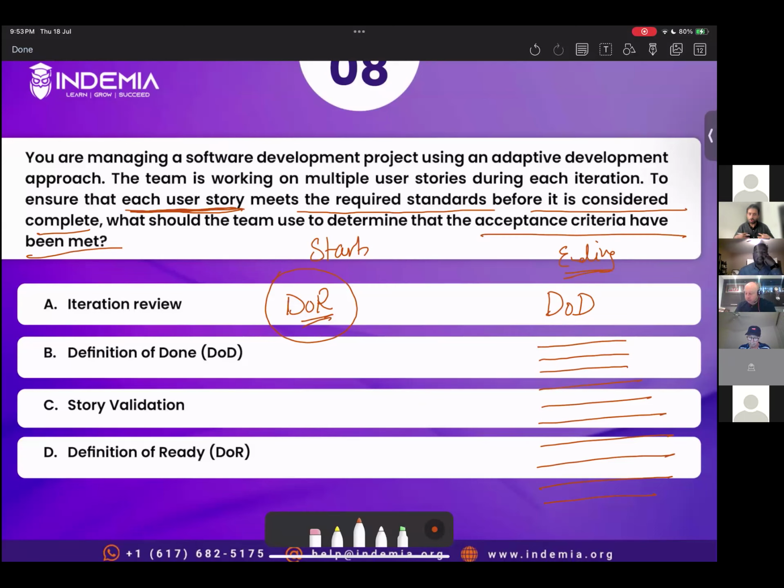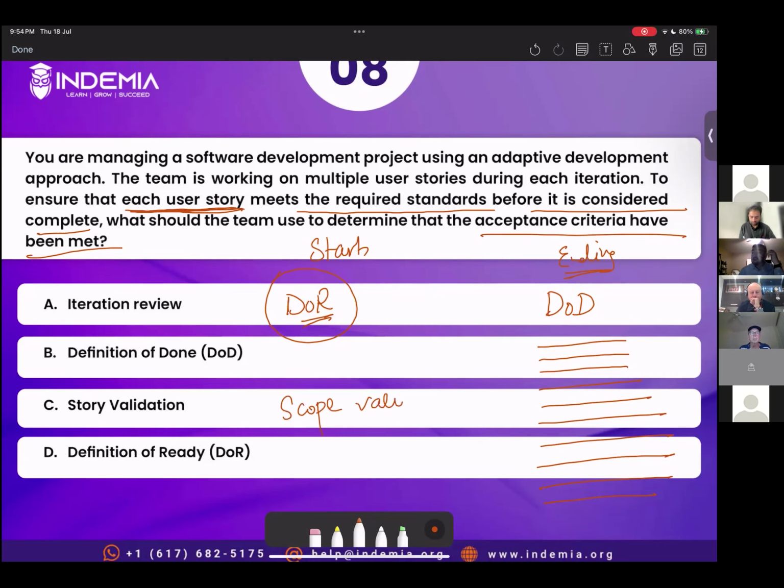So as a team, how I would see I have done whatever I should have done, it is definition of done. Because DOD is a checklist of actions which should be done before you transition the product to the customer. Story validation, first, it's not a term. It's a made up term, number one. And number two, let's suppose it is not a made up term, what do we mean by story validation? If I borrow the concept from the predictive environment, in predictive, we use scope validation, if you recall.